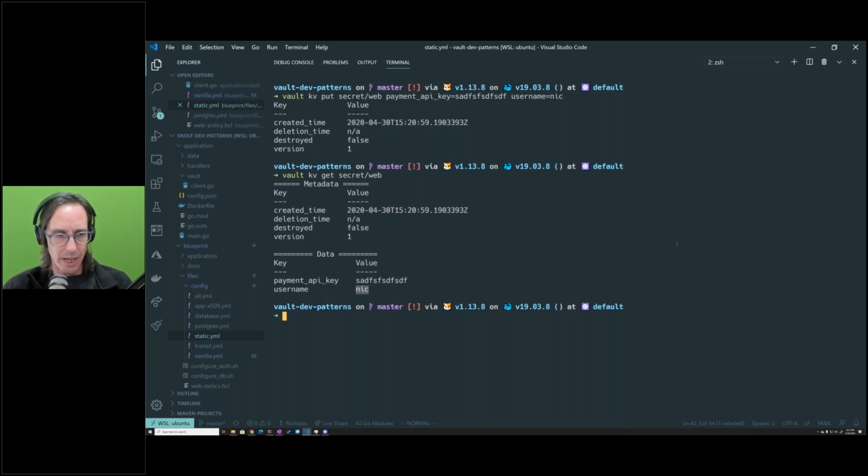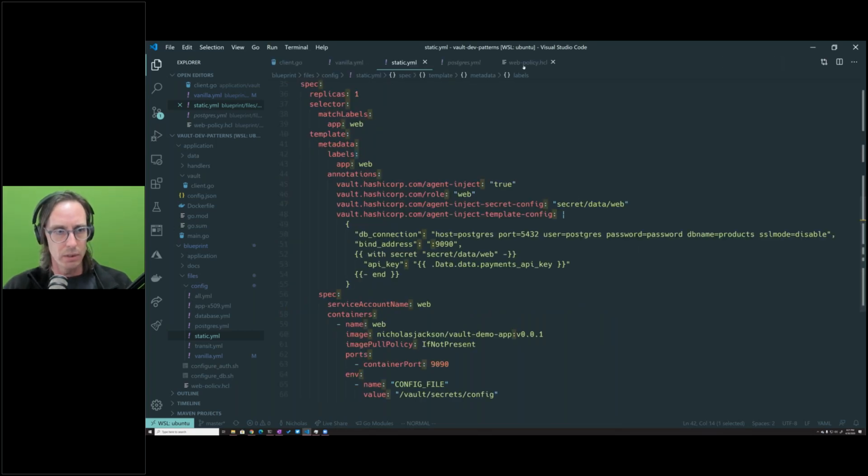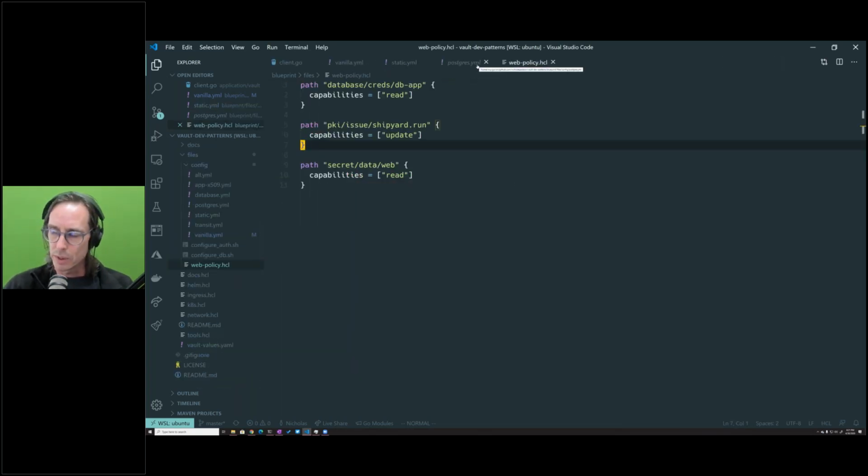But this isn't going to help me for my application. So for my application, what do I need to do? Well, I need to create the policy. You remember when we created that authentication for that role, I specified that a policy would exist called web. And the policy has access to all of the secrets it defines.